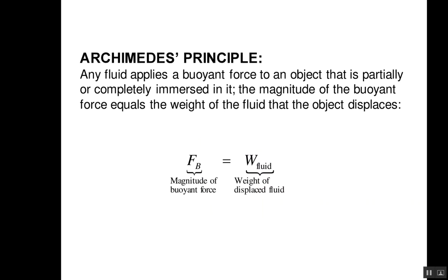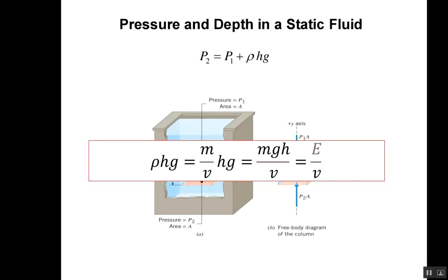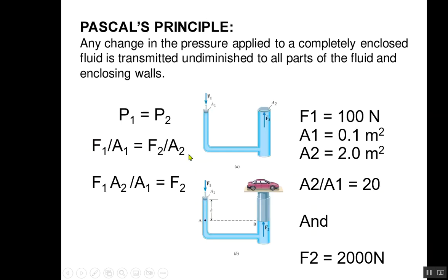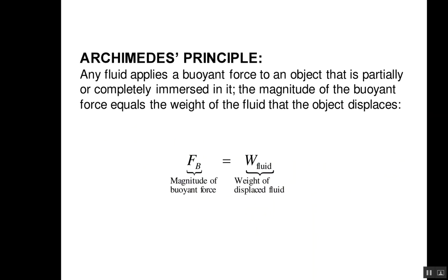Okay, Archimedes' principle. This is why things float. The magnitude of the buoyant force is equal to the weight of the fluid displaced. All right, now if we come back, let's just think of a cube that's in the bottom of the water. Not an imaginary cube, but an actual cube. Let's say it's a 1 meter cube of lead. A 1 meter cube of lead is denser than water.